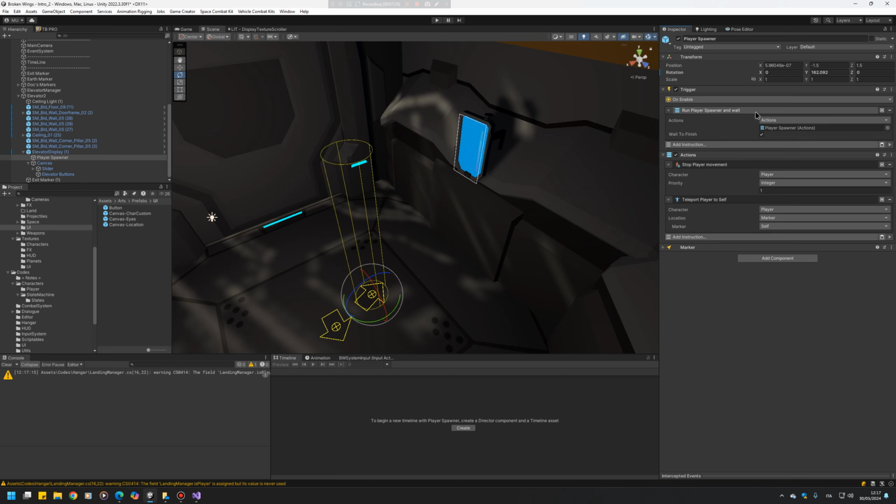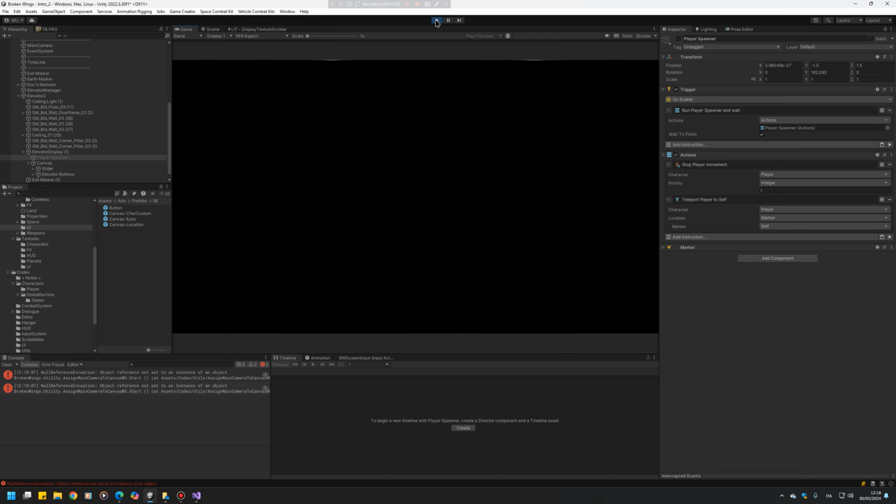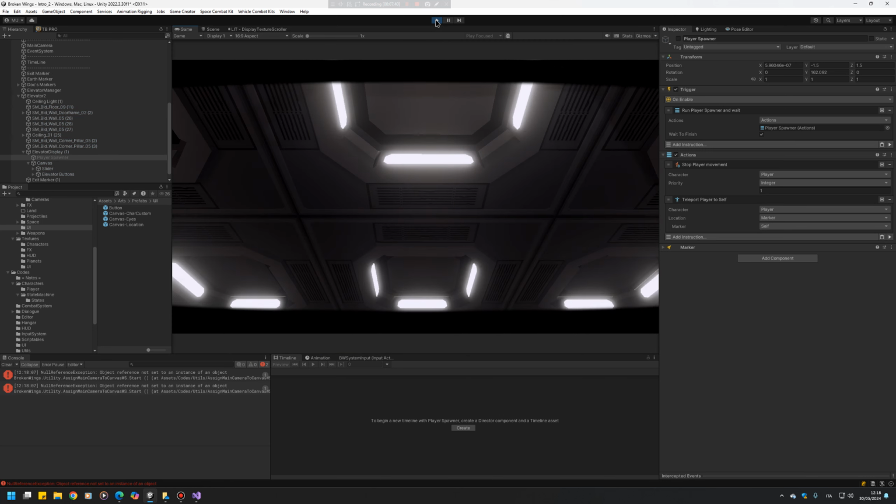Also, on enable I will run this action. It's working pretty fine. The only problem that I have at the moment is about the camera position.